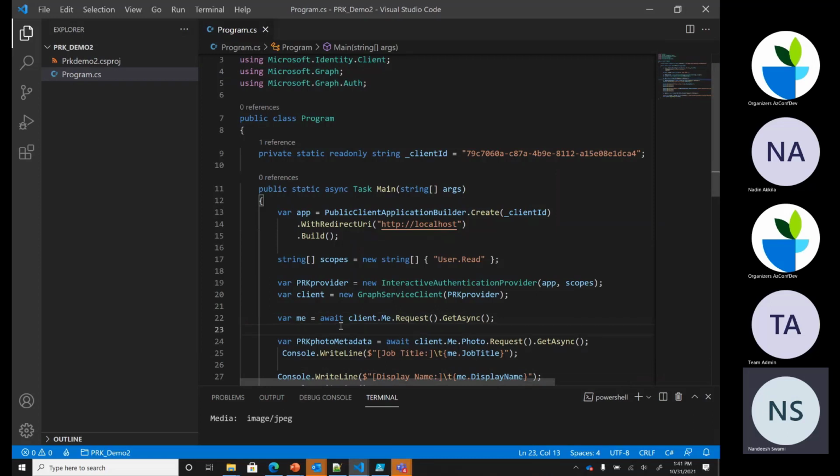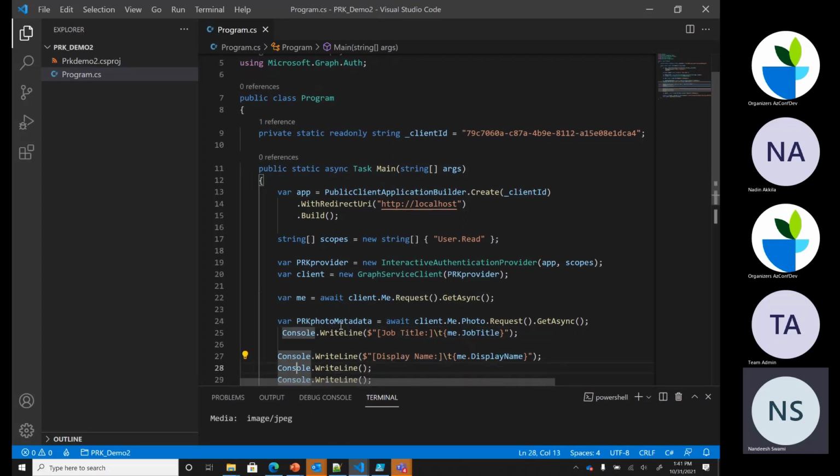But essentially what we are doing here is this request call, and then we are storing the details of my job, and also the display name. So we do that, right? We don't really have to go through any plumbing code. It's just simple calls that we are doing here, and we will be able to get that. I just want the job title. I've already done a request call. I've requested the details and it's part of me, and I'm just doing a me.jobTitle and me.displayName. All that plumbing code is already taken care of for you, right?